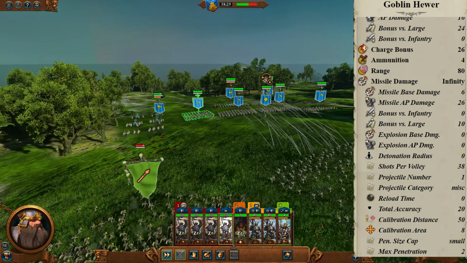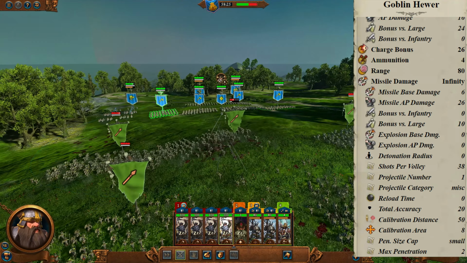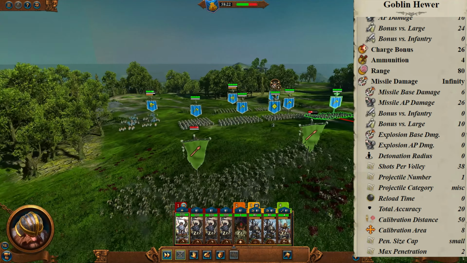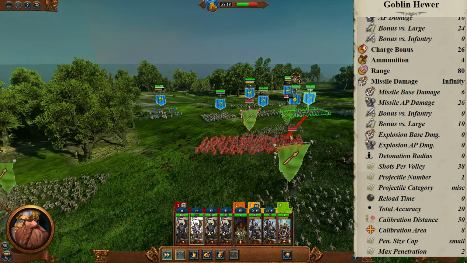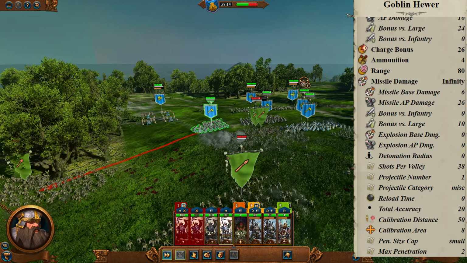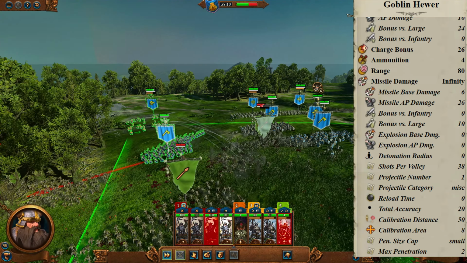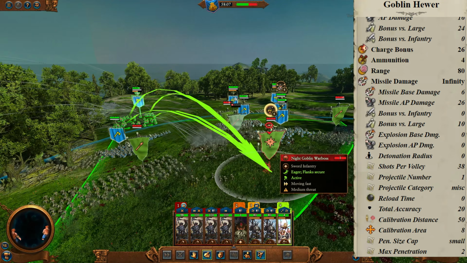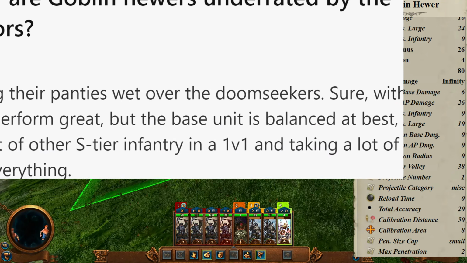For ranged attack, ammunition comes in at 4 volleys, therefore the ammo would have to be boosted past 25% for any increase, but you can use restock with these units. Restock restores a percentage, so it's not going to be that much of a help, but considering the power of the volleys. Range is 80, and this is going to come in as the biggest criticism of the unit. In fact, there's an entire Reddit thread on content creators underplaying the Goblin Hewer.